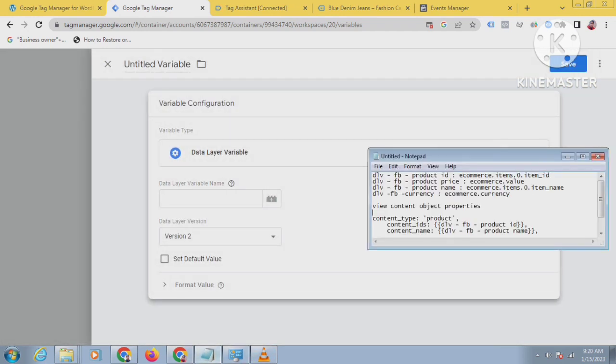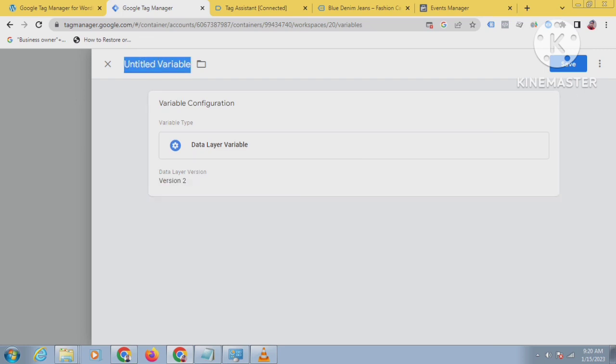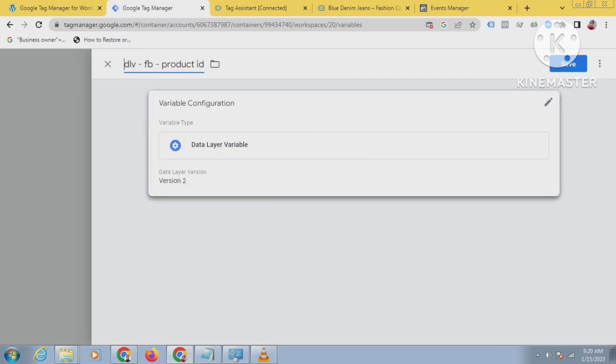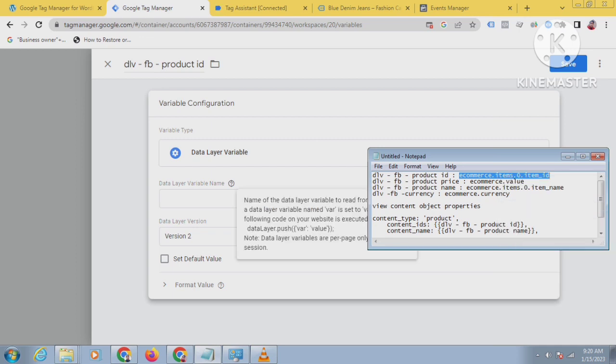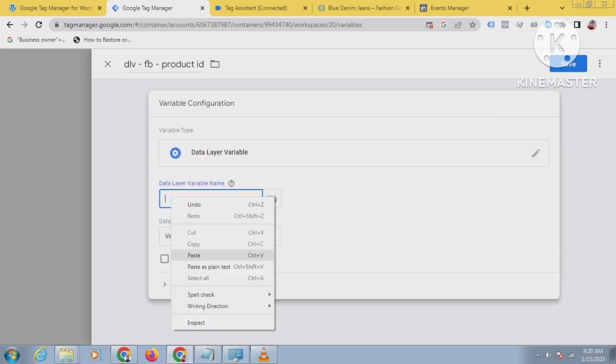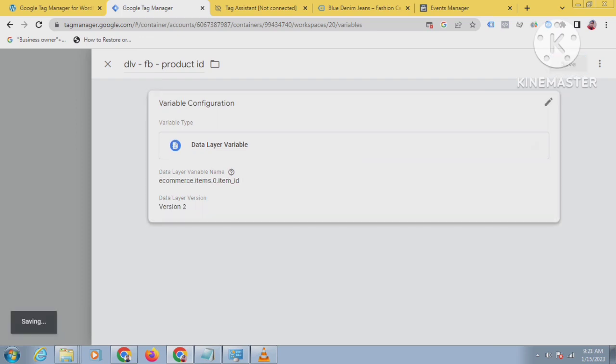This is the variable name, DLV product ID. You can give it any name, but this ecommerce item ID should be according to the data layer. So this is the product ID. This variable is for product ID.